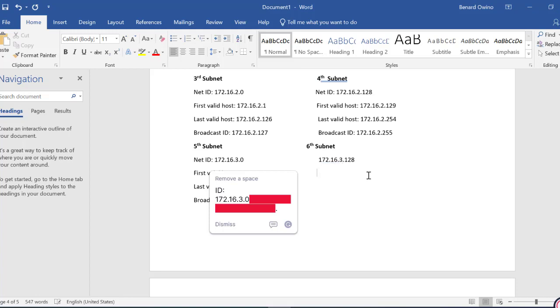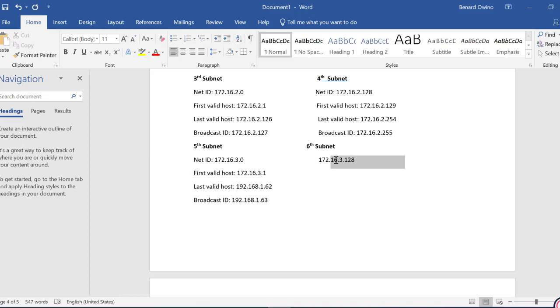So let's assume it was 172.16.3.0. Okay, so this is the network ID of the sixth subnet. If this is the network ID of the sixth subnet, then the broadcast ID of the fifth subnet should be 16.3.127. Then copy and paste here and change this to 126.